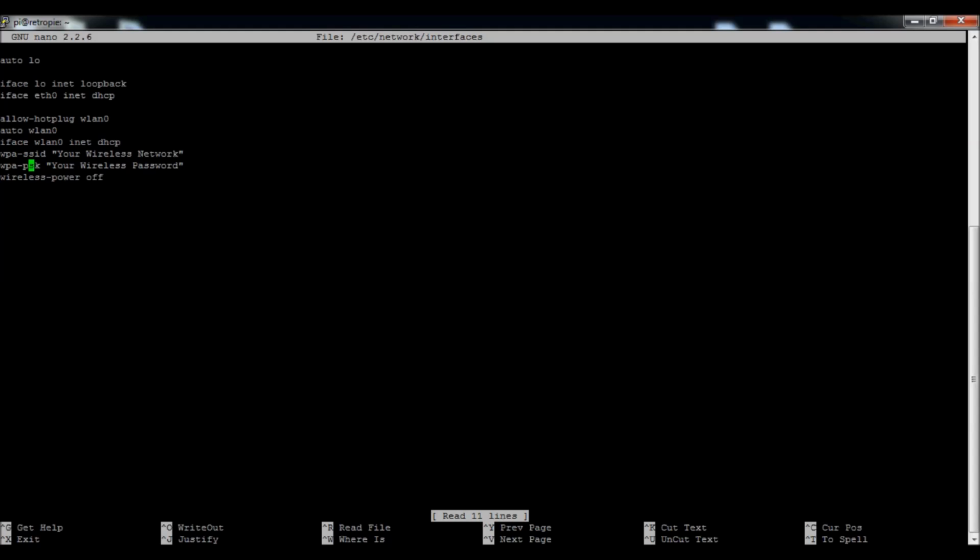Also the password is going to be your password to your wireless network. And then this last one here, that's optional. I had to add it to mine because my wireless network adapter, the Wi-Fi dongle, for some reason kept power cycling, so it would turn off and on, off and on, off and on. I couldn't get a constant connection. It was driving me bonkers. So putting in this last line of code, wireless-power off, that was able to fix that off and on of the Wi-Fi. So if you've got a problem with that on yours, then that's probably what you'll add. Otherwise, you probably don't need it in your configuration file.